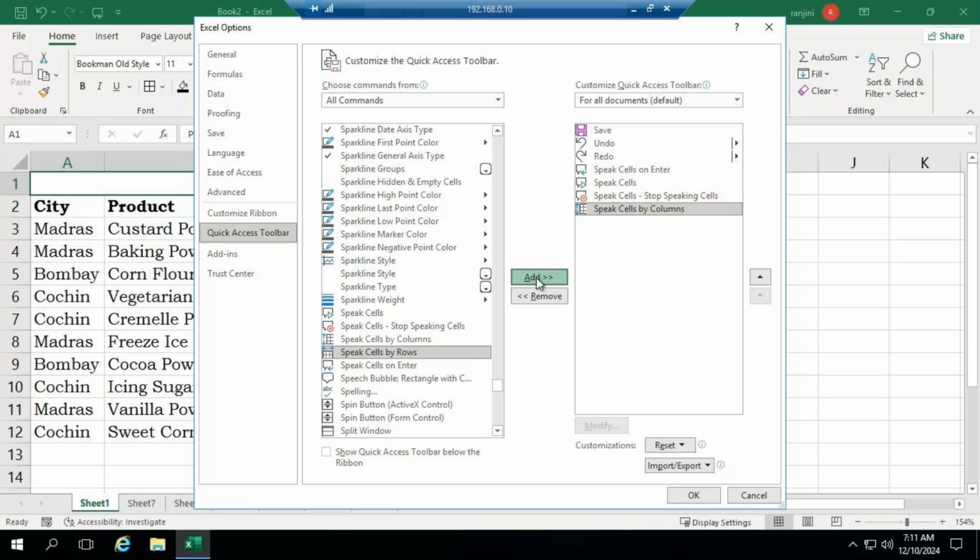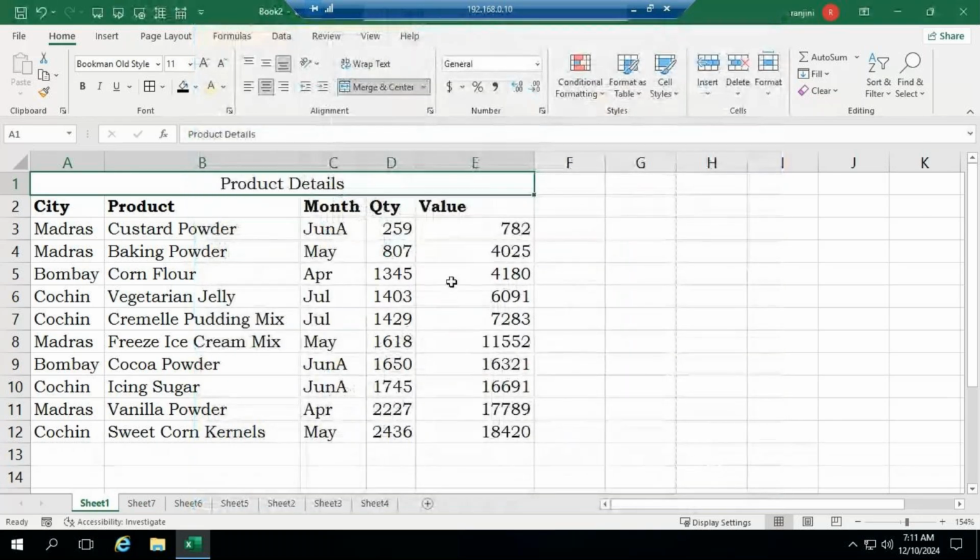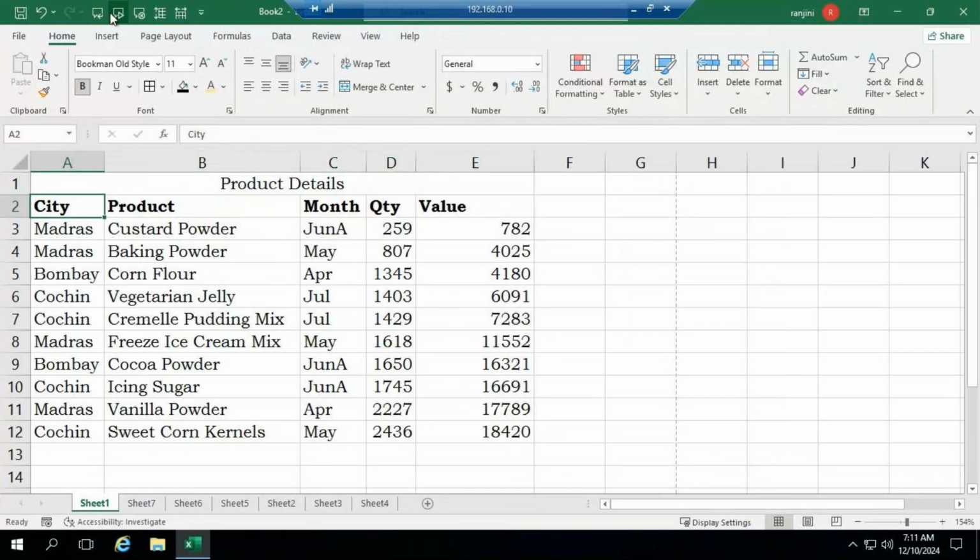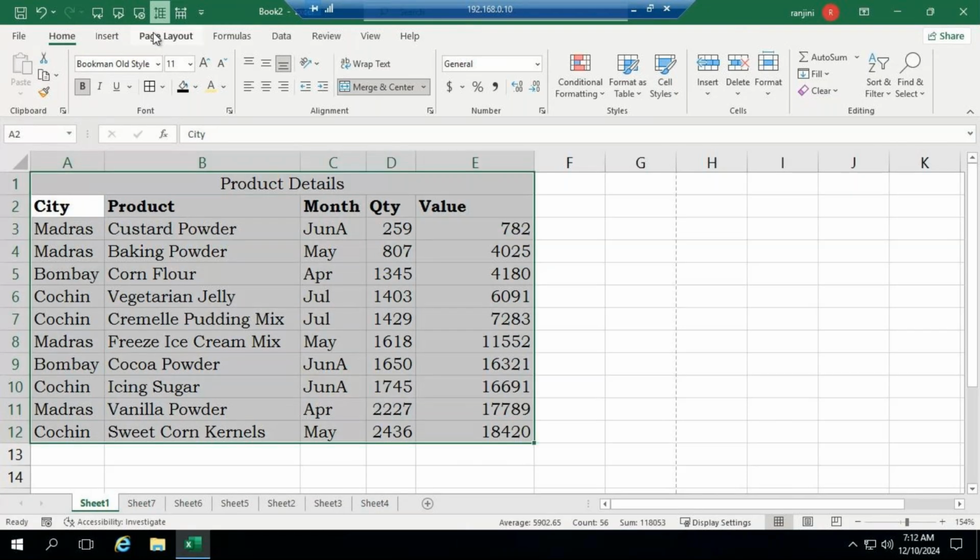Then you click on OK. Now here you can see Speak Cells. You can go for this column wise. I'll just come back in 2 minutes.